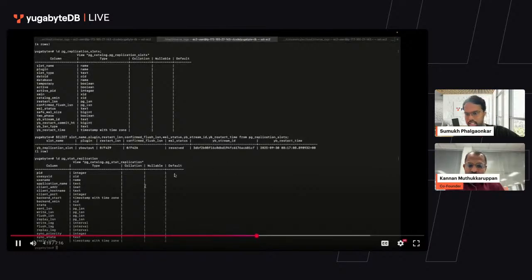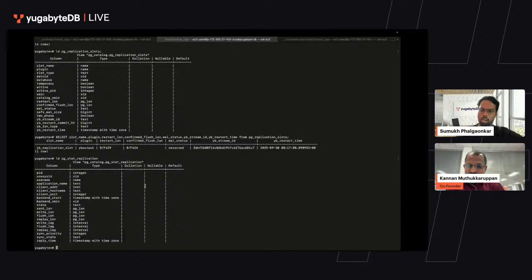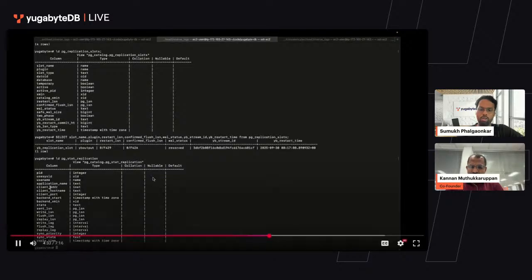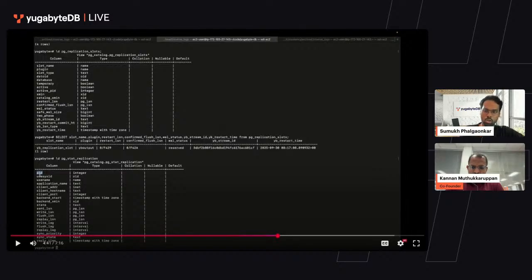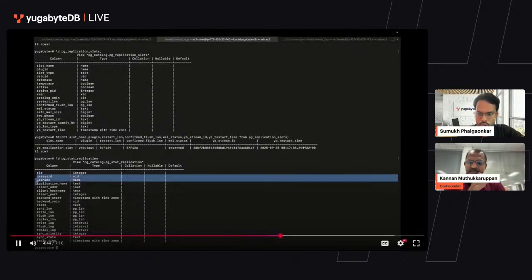So, the pg_stat_replication view is a local view. What I mean by this is, let's say you have two nodes, node 1 and node 2, and WAL sender 1 is running on node 1, WAL sender 2 is running on node 2, that is, two different clients. If you run a query against pg_stat_replication on node 1, it will give you information about only the WAL senders active on node 1, whereas if you run the query on node 2, it will give you information about all the WAL senders running on node 2. That is, running this query on different nodes can give you different outputs. So that's one thing to keep in mind when querying the pg_stat_replication and pg_stat_replication_slots views.